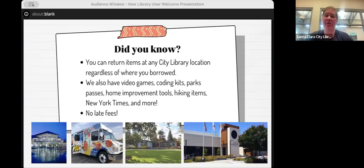We have automatic renewals for most items. If you check something out and nobody's waiting for it, it will automatically renew four times — so including your initial checkout period, you get to keep things for about 15 weeks. If something doesn't renew, that means we need it back because someone is waiting for it. Please return your items on time so they're available to the whole community.